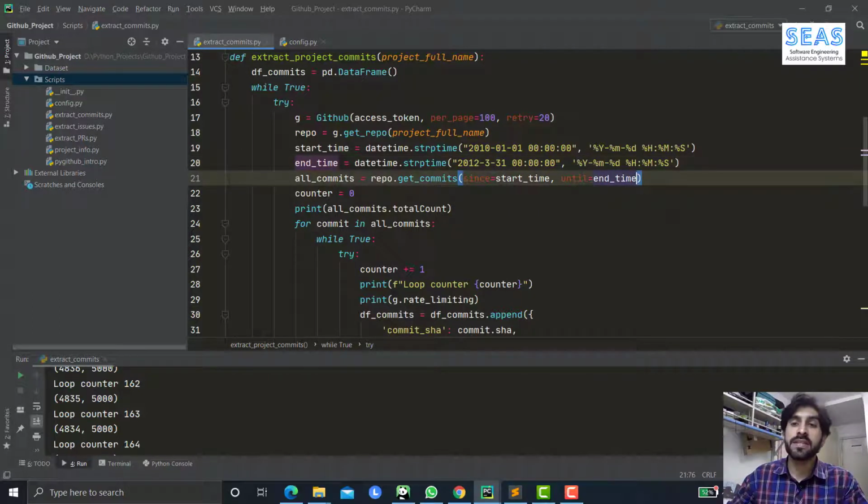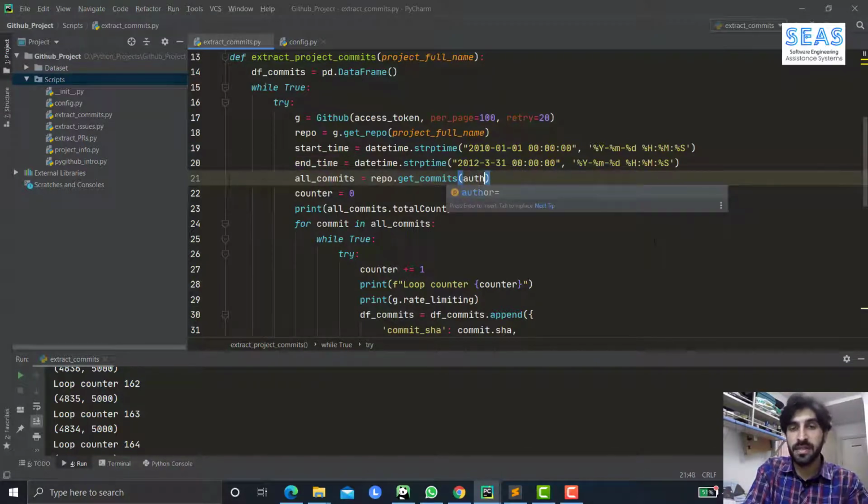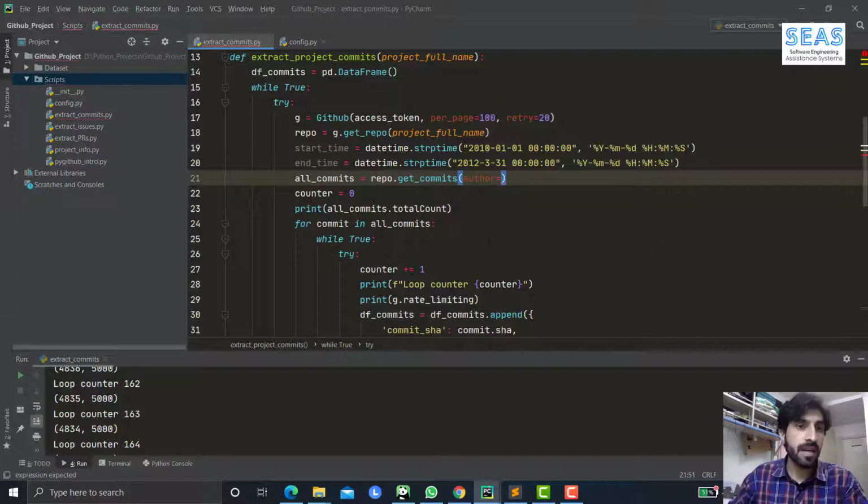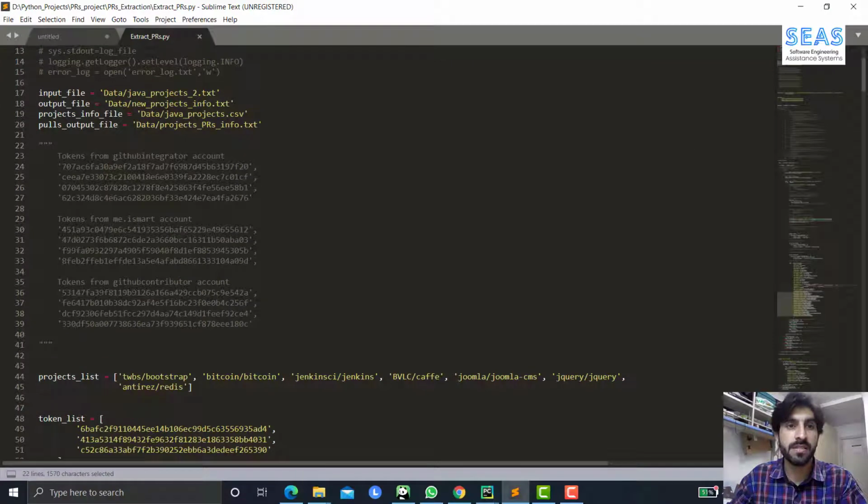Suppose I want to extract pull requests related to a specific author. I can do it in front of you because it will take little time.